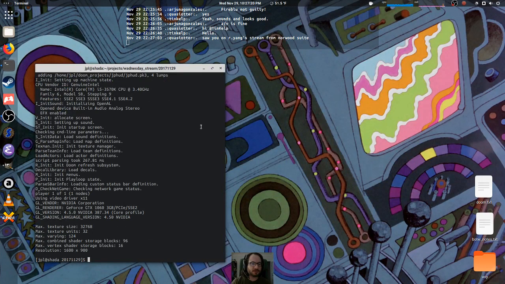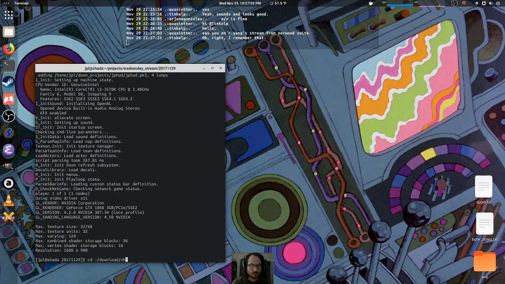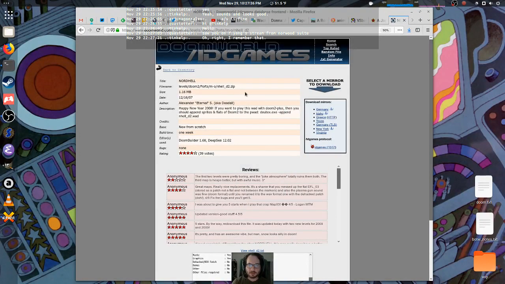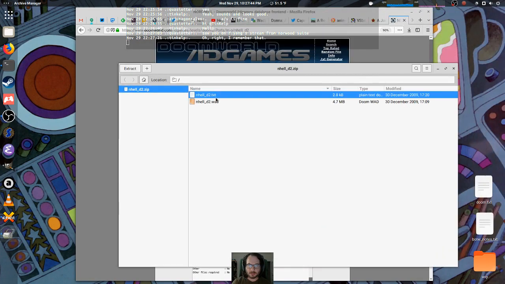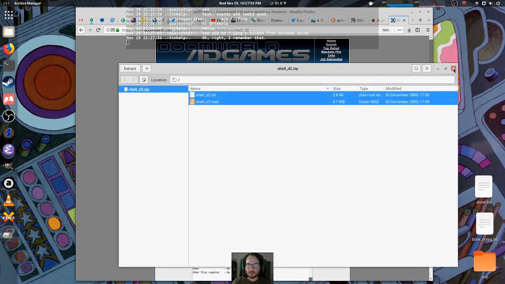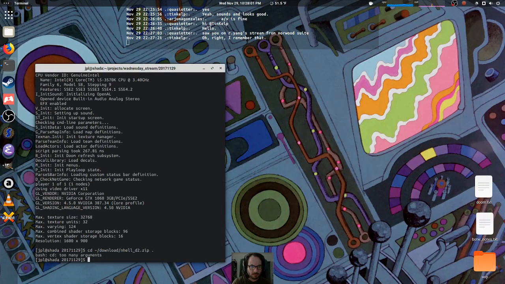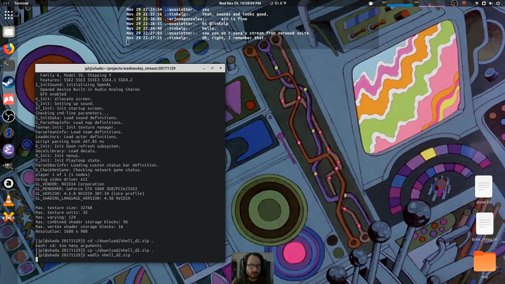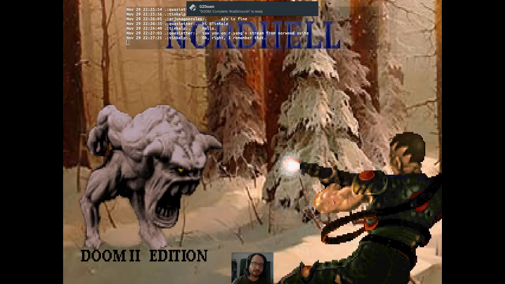Okay, NHell_D2. Did we get it? Whoops. Maybe I shouldn't use the wrong command line argument. Okay. Alright, so this is actually maps 1, 2, and 3. That's fine. Alright, let's jump in. NORDHELL. Doom 2 Edition.